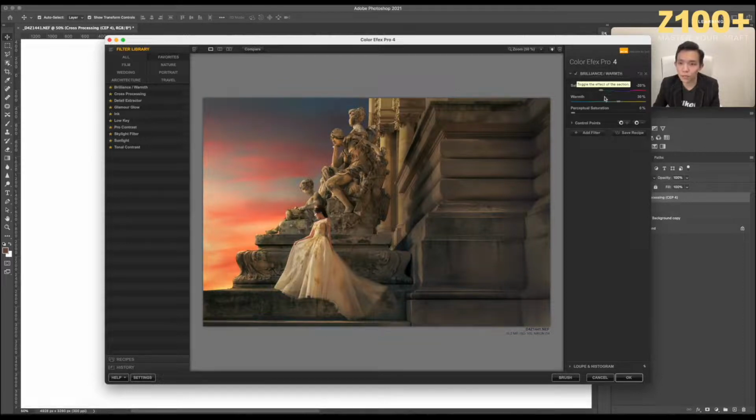Like this, and this one. Perceptual saturation, no. More classic look should be like this. And more color a little bit. Minus 20% for saturation, and the warm, I think we can go a little bit more.